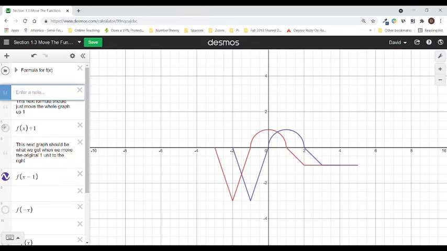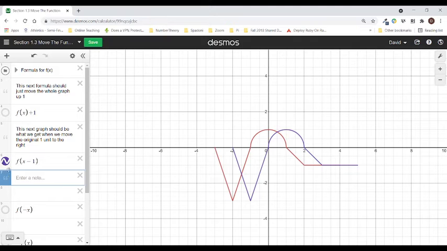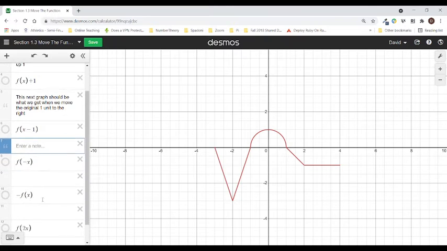Let's actually bring down our note for the next one. Looking at the next graph, again, the minus x is on the inside of the graph, so we know that what's going to happen is a horizontal change. Now, if we look down a little bit, minus f of x, we know what that one does. That feels very comfortable. That takes whatever's on the top and moves it to the bottom, and whatever's on the bottom moves to the top. The f of minus x is a horizontal change in a very similar way. It takes whatever's on the right-hand side and flips it to the left, takes whatever's on the left-hand side and flips it to the right.